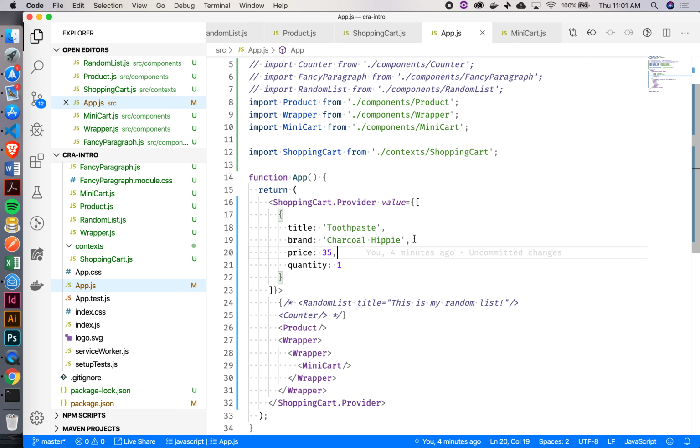And we could do that. However, we've already been talking for pretty long right now, so I'm not going to do it right now. But what we could do is provide inside this value some kind of function that would allow us to update this state, right? A callback function. Yeah, exactly. So if I want to set the items in my cart, I could create a function that would do that. In that case, my cart would need to have some state associated with it. Right now it's just totally static.